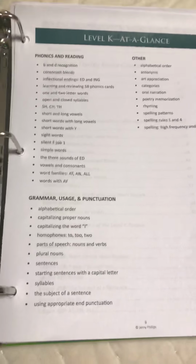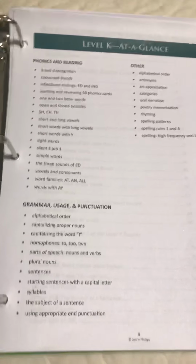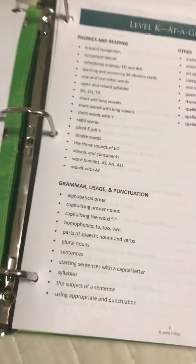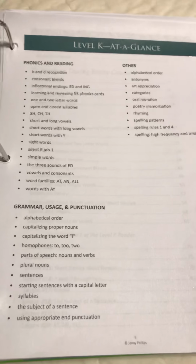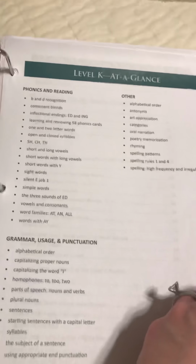The topics covered, real briefly, they go over them. I'm not going to read all of these to you, but there's definitely good topics covered here. I would say I'm impressed with it. My child was a bit of an apprehensive reader, and he is blossoming with this curriculum. He is a kindergartner.